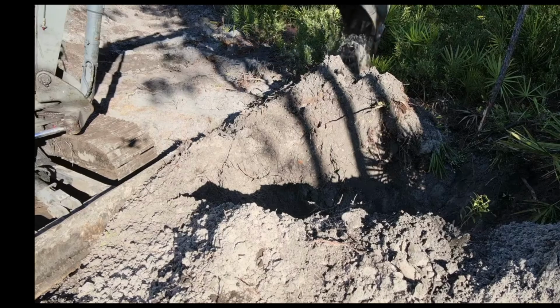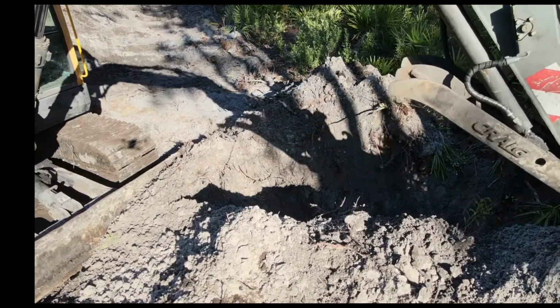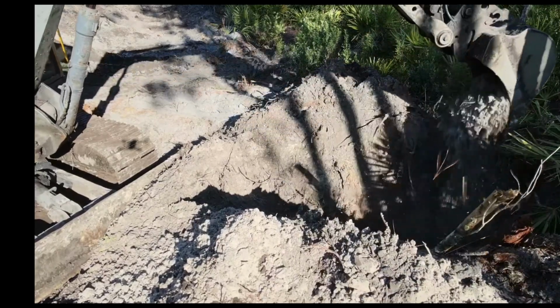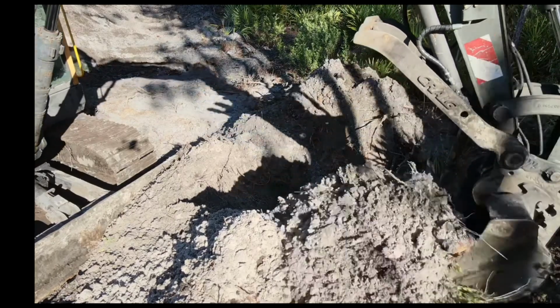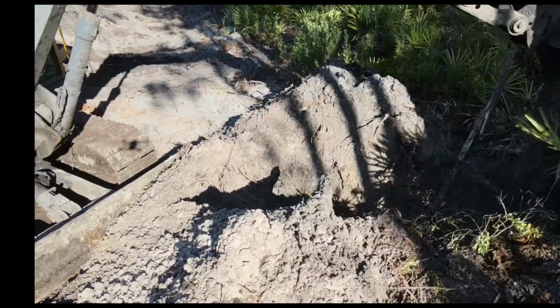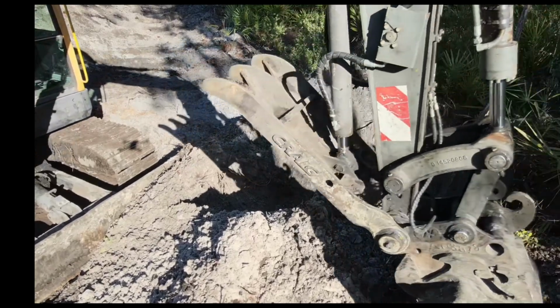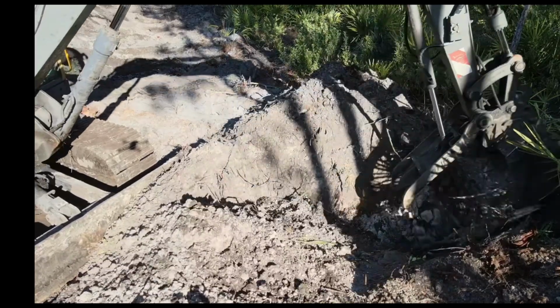All right, so I finally got the hole to where I'm happy with it, and now I'm going to start back burying them. That's where I believe most of them were, in that one of them buckets right here. So I'm putting them back in the hole, and then I'm going to cover them up. I think that was the bucket they were in right there. See them coming out of there. This usually takes a good week for them to starve out or whatever the heck they do.